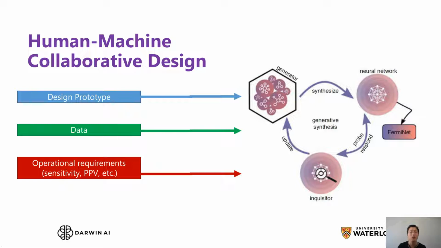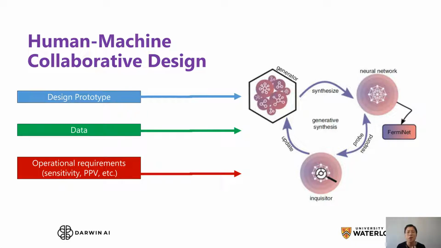And so taking our design prototype that we've created, so a rough scaffolding of what it's supposed to do, the underlying data, in this case, medical data, as well as the operational requirements, which is it needs to hit a certain level for sensitivity, for specificity, and so on and so forth. All of that is fed into a machine-driven design exploration platform, in this case, our generative synthesis approach, where it goes through a number of different cycles to identify and spec and figure out what is the best tailored model for this particular task and data at hand while meeting the operational requirements.